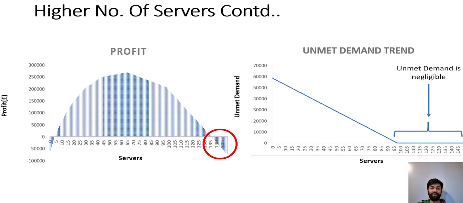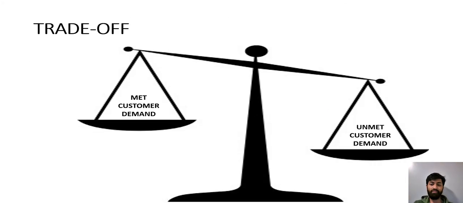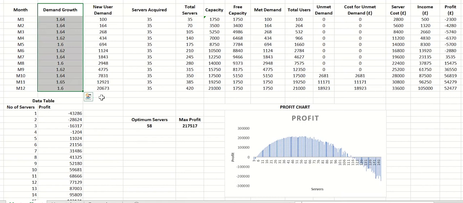Further, after some point, we can see that the unmet demand cost will be negligible and increasing the number of servers will mean increasing the unused capacity, which will impact our profits. Thus, it is important to consider the trade-off between the met consumer demand and the unmet consumer demand.